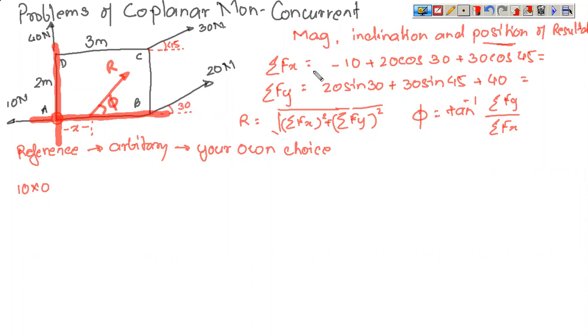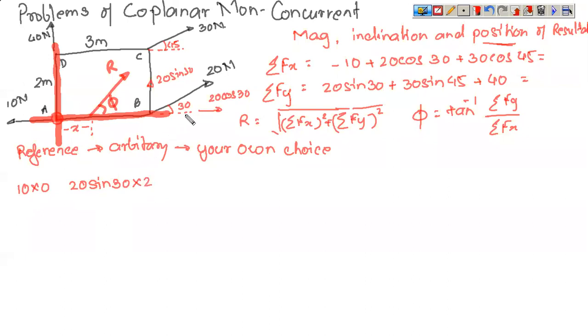Now come to this 20 Newton force. This 20 Newton force will be resolved into two components. This is 20 cos 30. Now this is 20 sin 30. If you look at these two components, this lies on the line AB. So this is parallel to line AB and there is no distance involved, so the horizontal component does not contribute. Now come to the vertical component, 20 sin 30. This is parallel to this and it has a distance of 3. So this is 20 sin 30 into 3. This is force, this is moment.